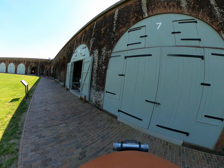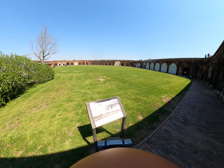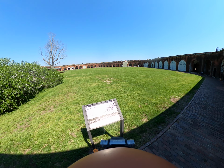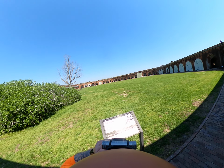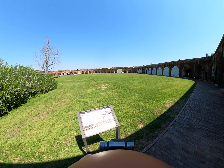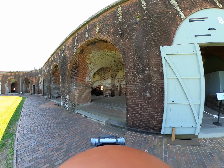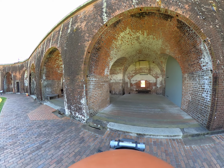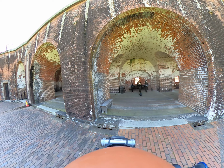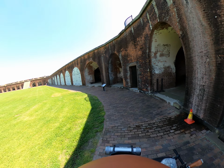Lookout windows, and here's some storage for that play. 48th New York Volunteers garrisoned Fort Pulaski after the Confederates surrendered the fort. So yeah, guys, from the commissary here. See, they had a big gun there and a little gun here. Wow. Imagine what that would do to a person.